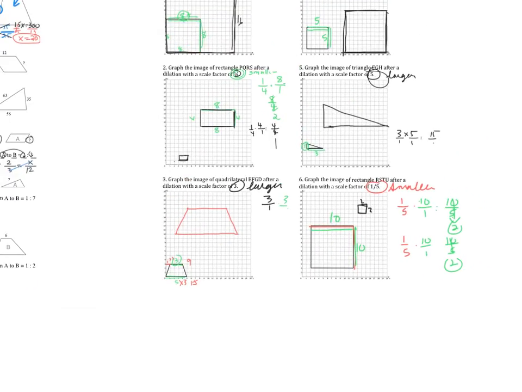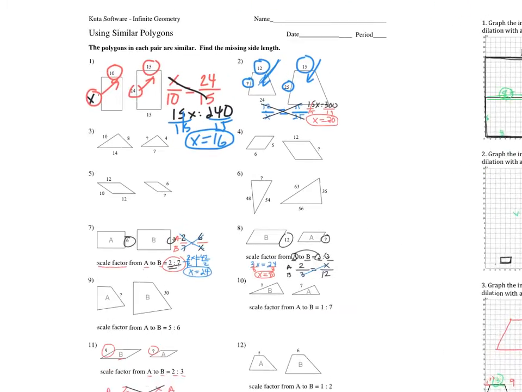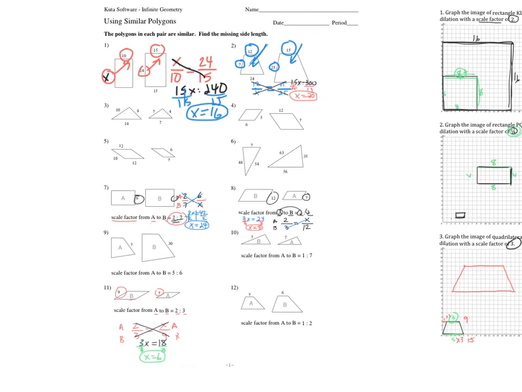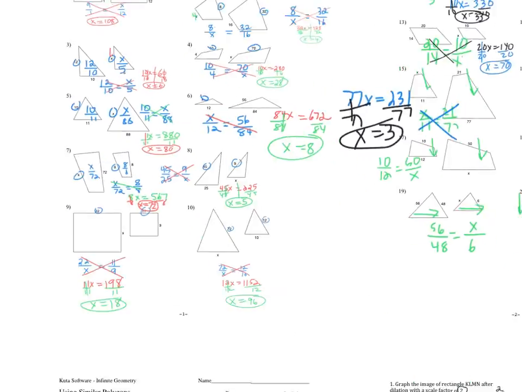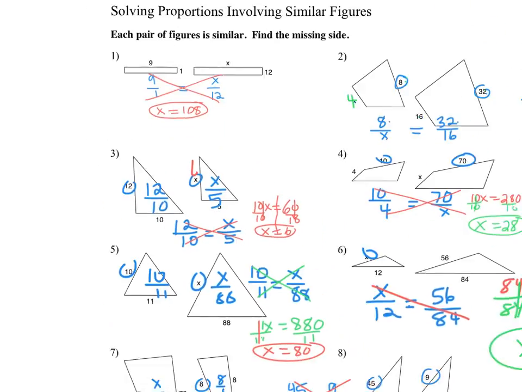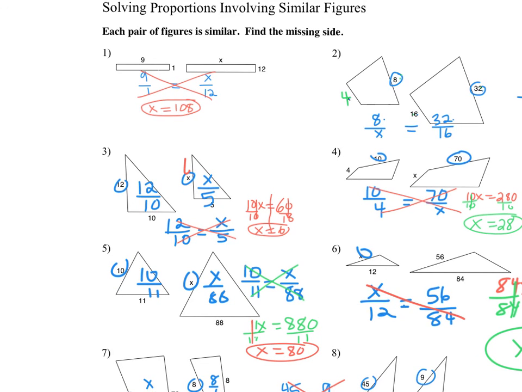All right. So that's basically how you do those scale factor drawings. I did a bunch of these. I know it looks sloppy, but I think you get the idea with using those proportions. I mean, this whole thing, now that I'm looking at it, looks a little sloppy, but if you just follow along carefully and maybe even use a separate sheet of paper to show your work on, that might be better too.